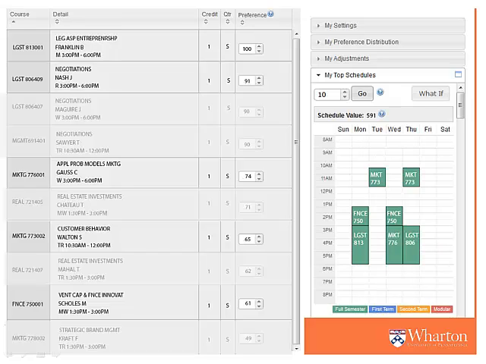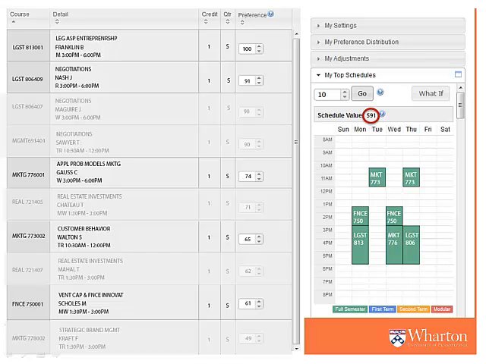Note that her most preferred schedule no longer includes either section of Real Estate Investments, because the first conflicts with the Venture Capital course, and the second because Jessica has told CourseMatch she wants no more than 5 credit units. This new schedule would be worth a utility of 591. Since we are dealing with relative utilities, if Jessica made this adjustment, she would be telling CourseMatch that this schedule is considerably more preferable than the first schedule we looked at, which has a utility of 401.